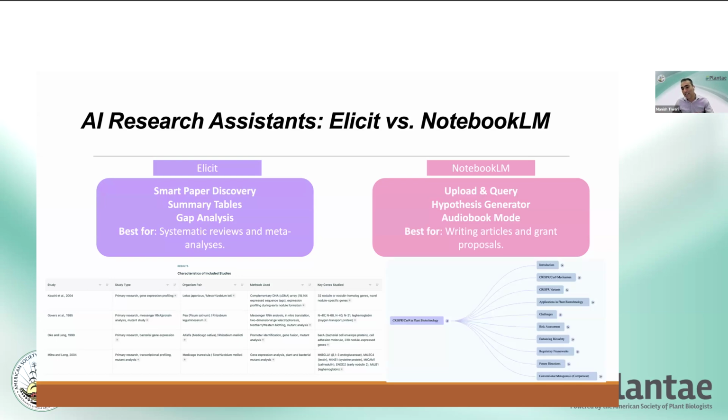And one of the features which I like most is the generation of a mind map. So for example, if I ask the question how you can use CRISPR-Cas9 in plant biotechnology, there will be sections like introduction, CRISPR-Cas9 mechanism, CRISPR variants, etc. And you can click on it further to get more information. So it's kind of a flow chart, and in that flow chart, you can read the complete article.